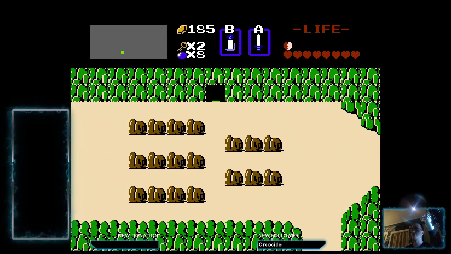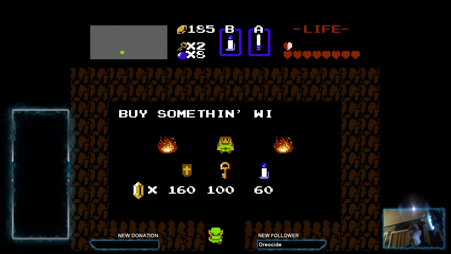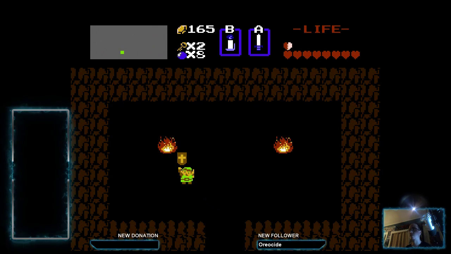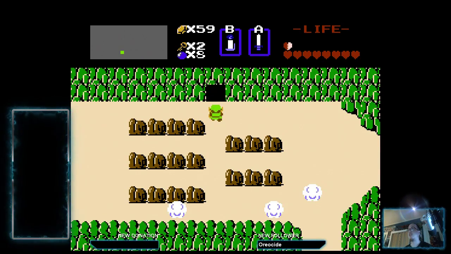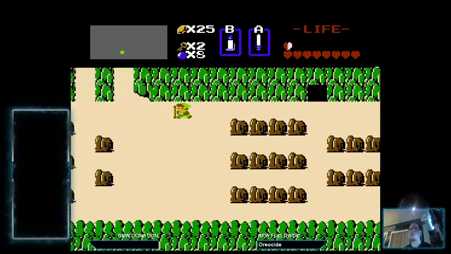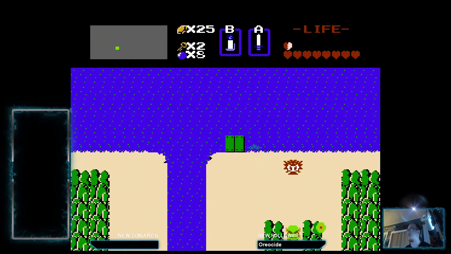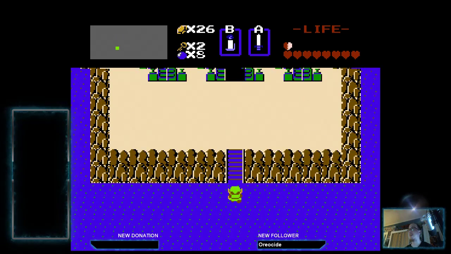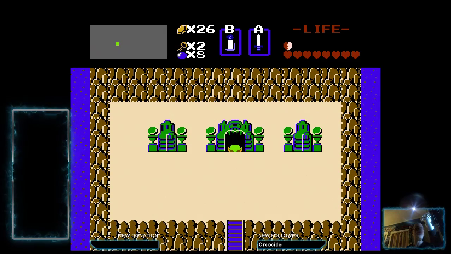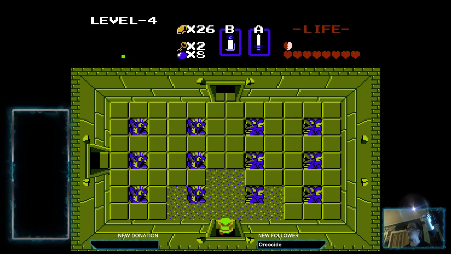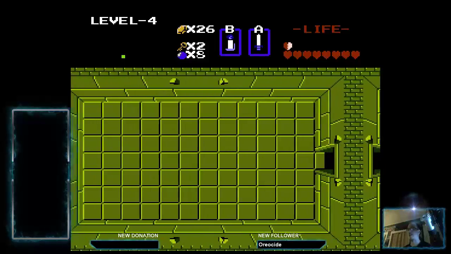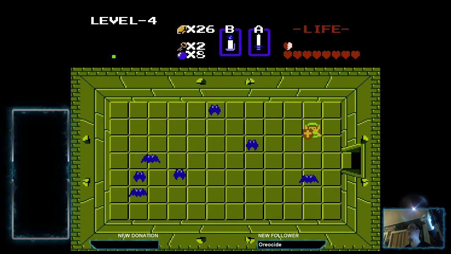But first things first, go in this cave, and for the love of Almighty, grab that shield. Yes, we now have the magic shield, which makes it easier for us to deflect the magic balls and that kind of stuff that are hurled at us. Anyway, we can take the raft and go across, and that will take us to this dungeon. This is level 4. It wasn't too far from the level 3 dungeon. So another dungeon for us to lay the smack down on.